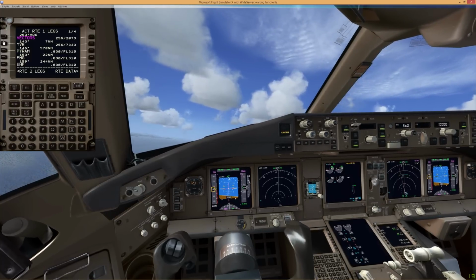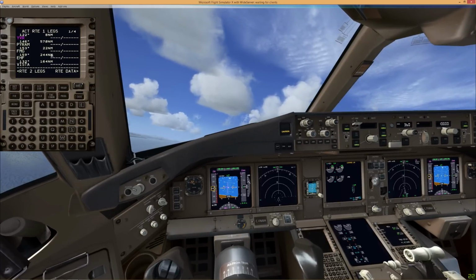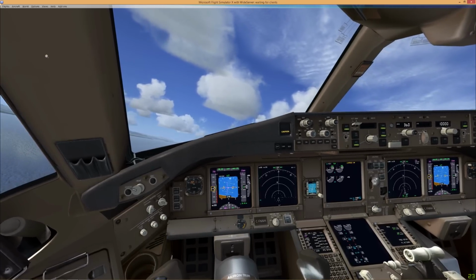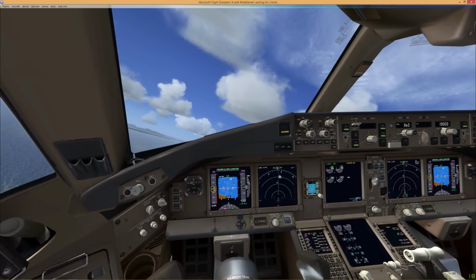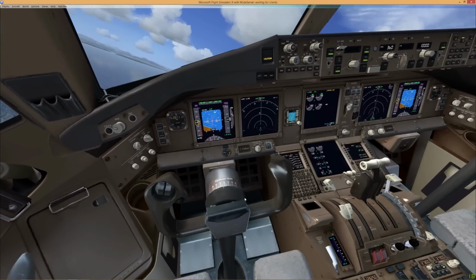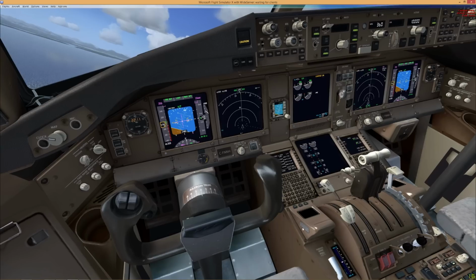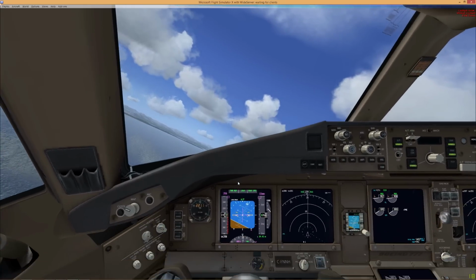So what we're going to do here is tell the plane to go to our YVR point that I had set up. Let's see here, it should accelerate.